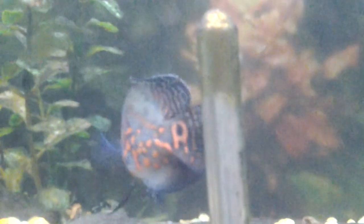You can see all the tears in her fins. She's really light colored right now because right before I started filming, I filled up my aquarium a little bit. It was a little low and I wanted to get the full view of the flow of the power head and the filter. Look, there's how you can tell the heater's on. But she's really light colored right now.